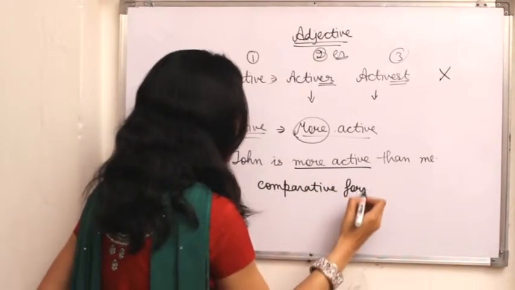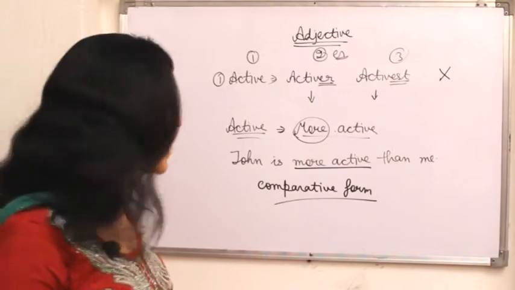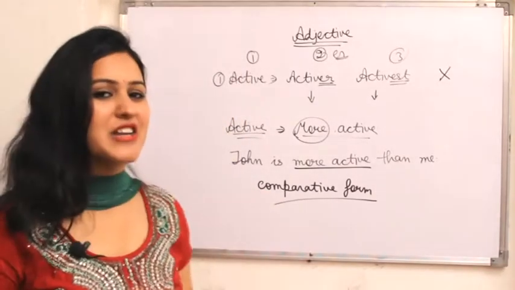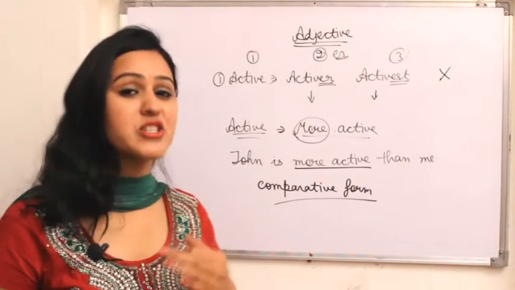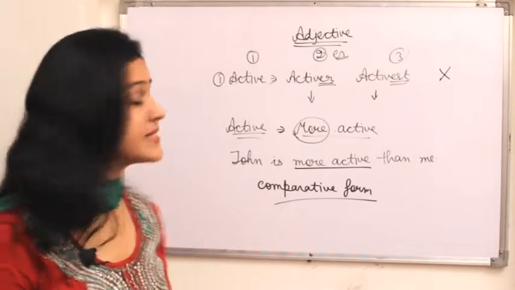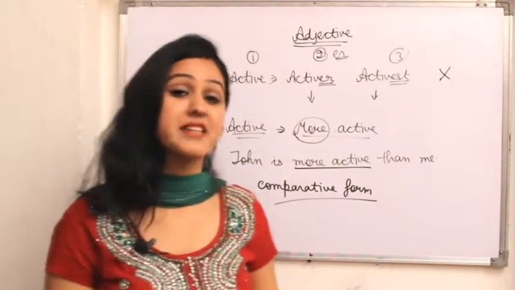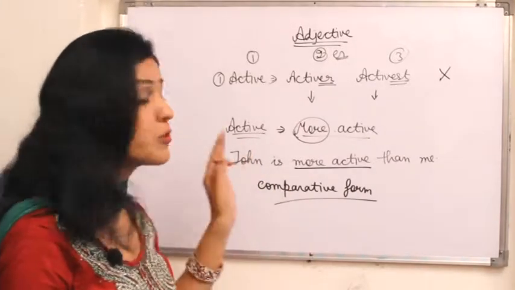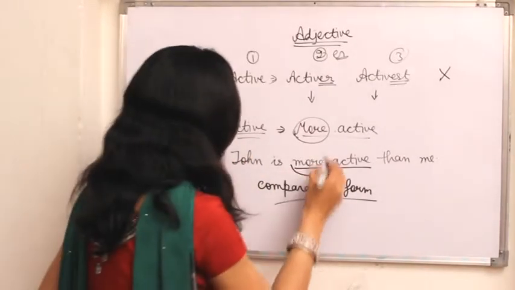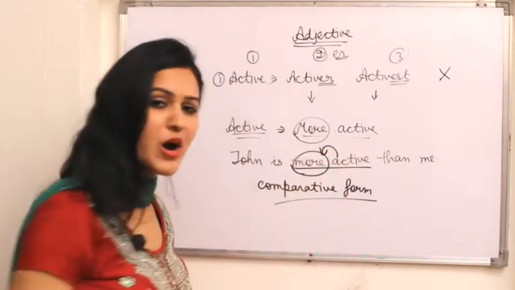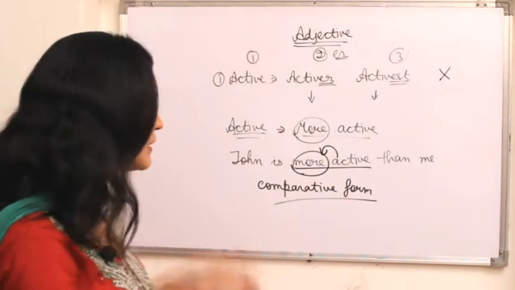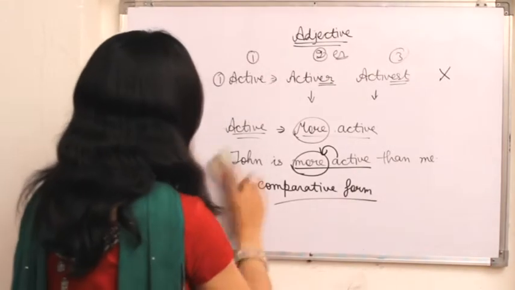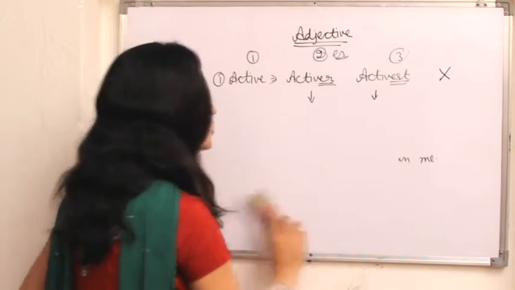Or degree. But why does it stand for comparative form? Because when we are comparing two persons or things, then it must be in the comparative form, and we just have to put more before the adjective. Okay, so now this is very clear to you, and right now I explain to you about the third degree, which is superlative.